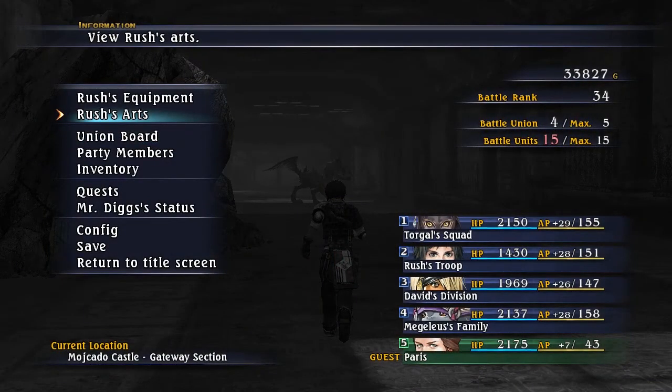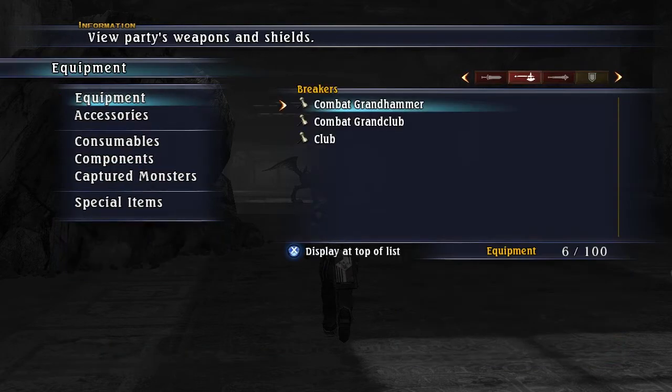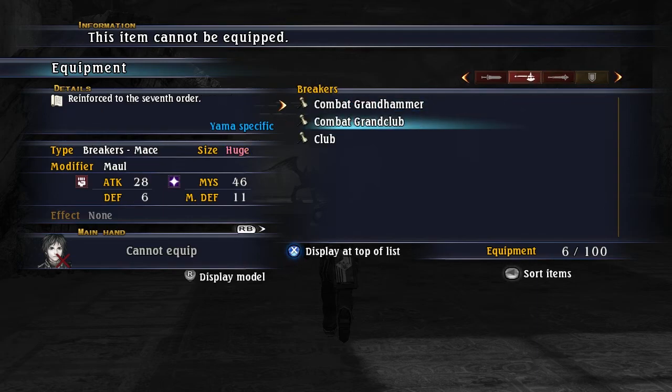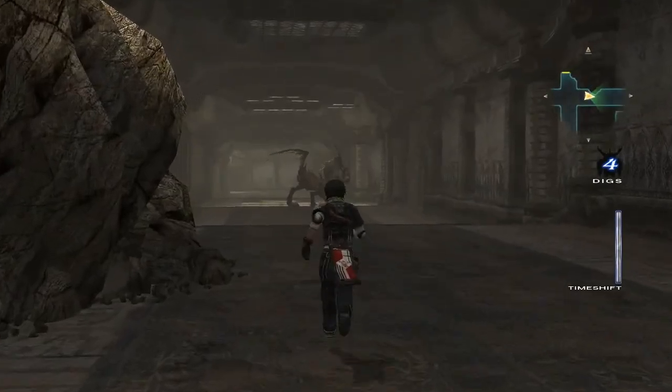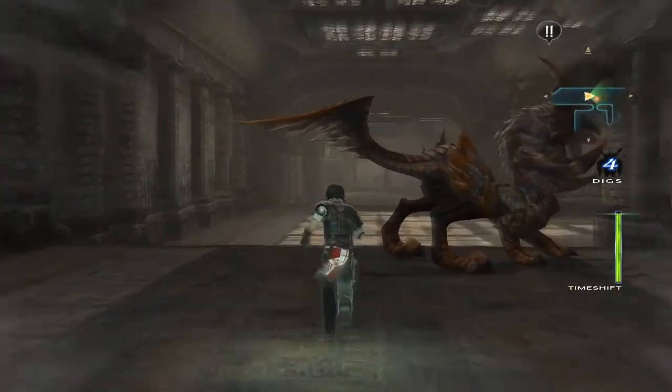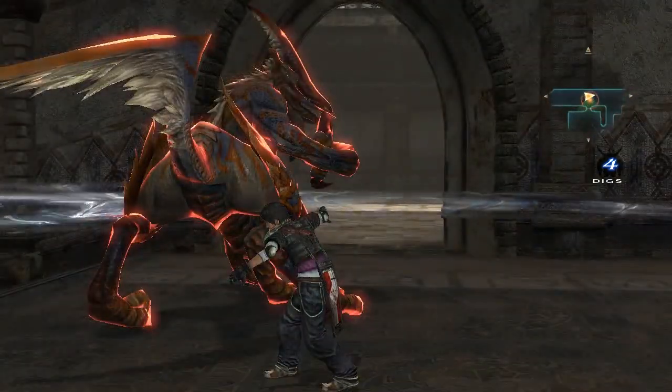At some point, we are going to go through and upgrade a bunch of other weapons like this moot point, harpoon, clubs, etc. We're gonna upgrade a bunch of weapons that I'm not going to use, and then maybe the AI will have some interest in them.